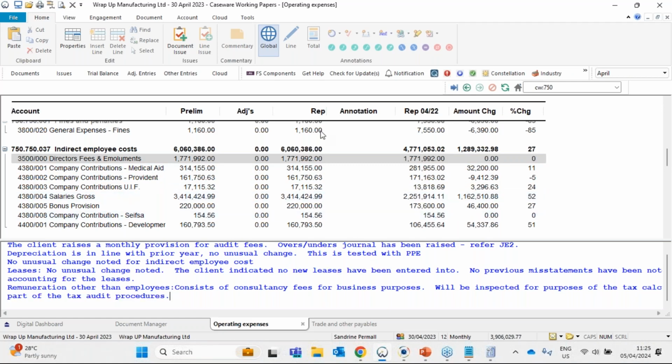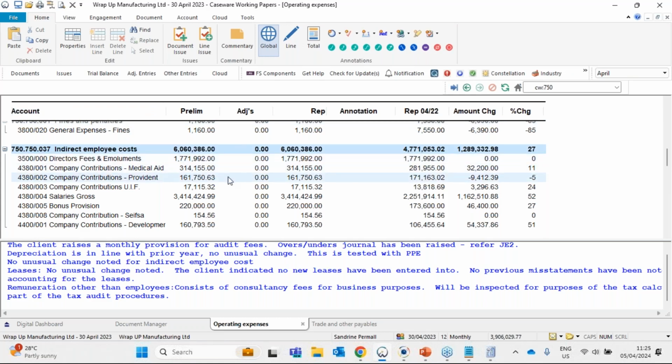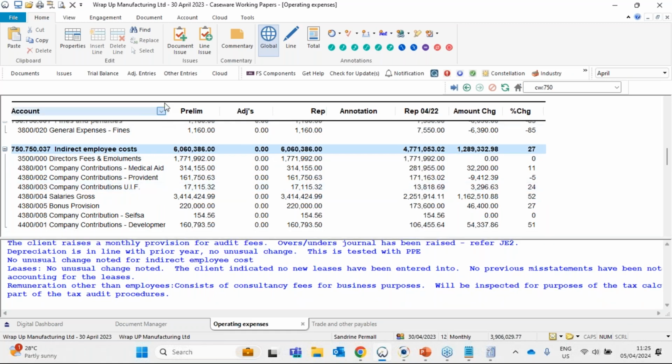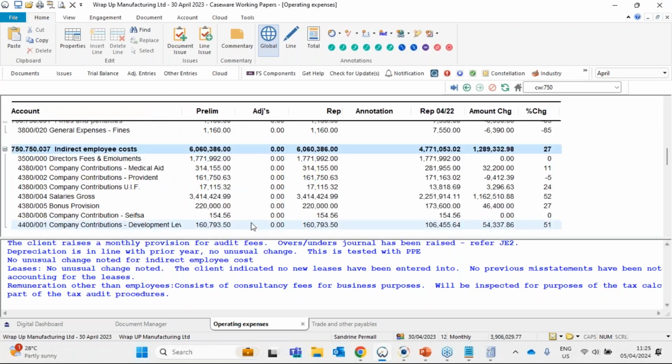What we also need to consider, remember, is that the client we are auditing is Wrap-Up Manufacturing Limited. When we were doing document 510, understanding the entity, I think it was the second session, we were understanding who that client is.